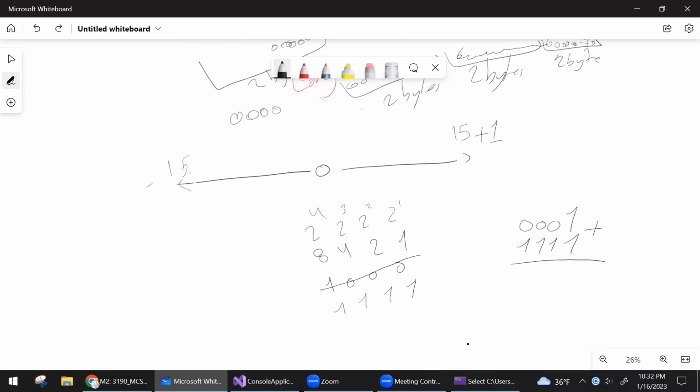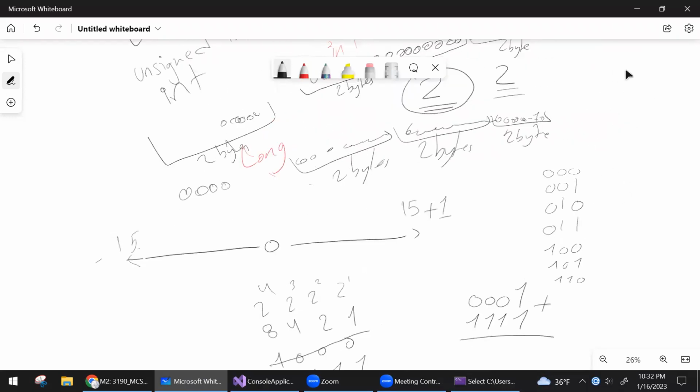Let's say I have 3 bits. I start from 0, 0, 0, then 0, 0, 1. Now it becomes like this. If I add 1 to this one, then I reach the end of the set, so I reset and increment. If I add 1 to this one, then it becomes like this. Now if I add 1 to this one, it becomes like this, and so on and so forth.